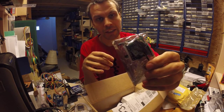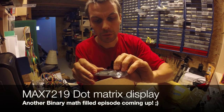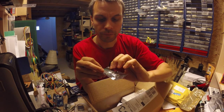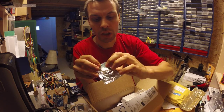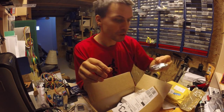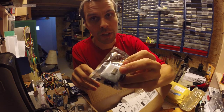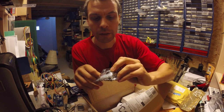An LED dot matrix. This will be another project that we're probably going to do with a 595 to make either images or something with this matrix. Also, it is SMD, so we have to do a bit of SMD soldering. Not something I've done that much before, so that will be a challenge.